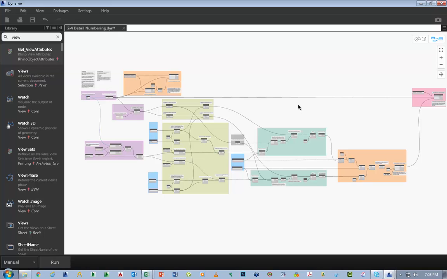What I loved about some of the examples you showed, and I've slowly come to this realization myself, is that a lot of times with Dynamo in general, we're thinking, can I put that on a button, or can I put it on a ribbon, or whatever? We're not creating executable files. These are scripts. So I've been slowly realizing, you do the stuff in Dynamo that Dynamo does best, and you do the stuff in the other tools that the other tools do best.